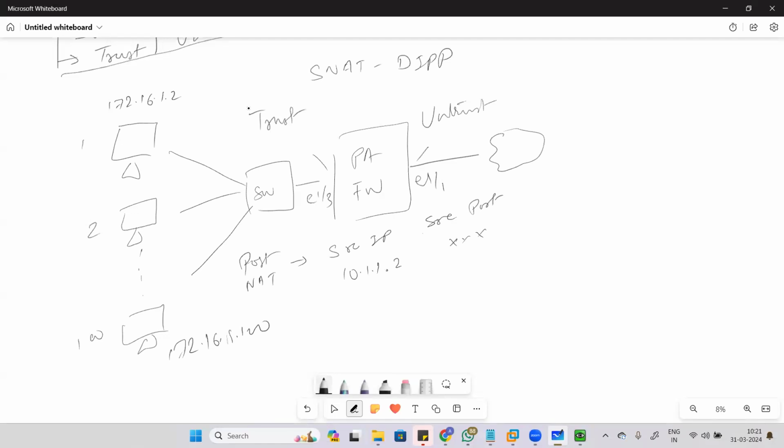Okay. Now, this entry will be maintained on the PaloAlto firewall. So whenever there is a return traffic, that return traffic will be allowed, and the natting will be done based on these entries, right? So the source port will, for example, the source port. Okay, let's draw the table.